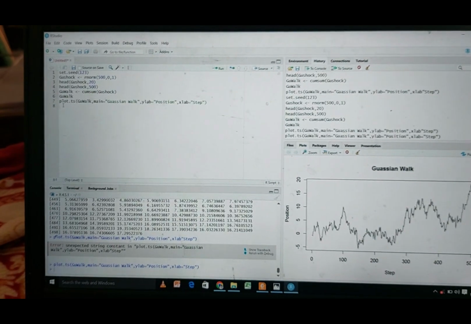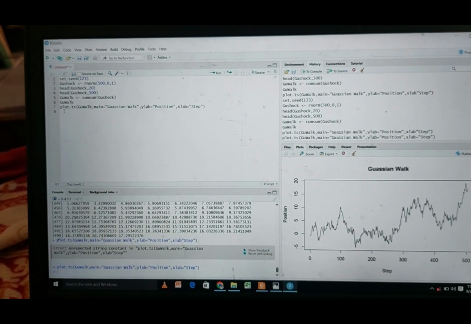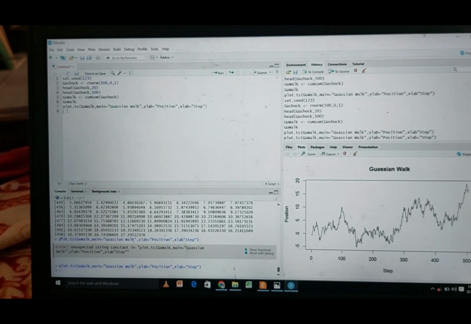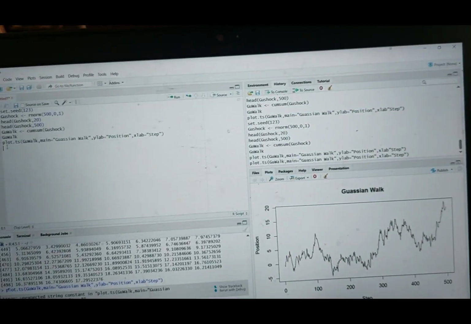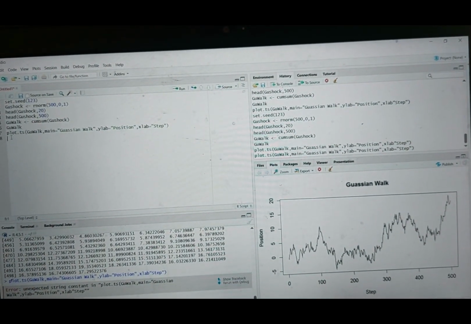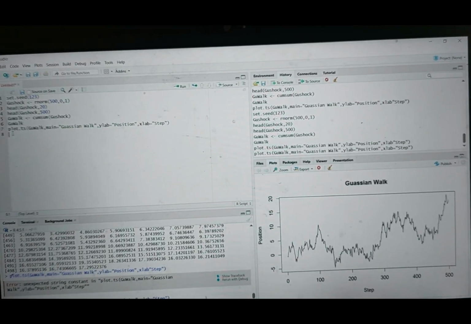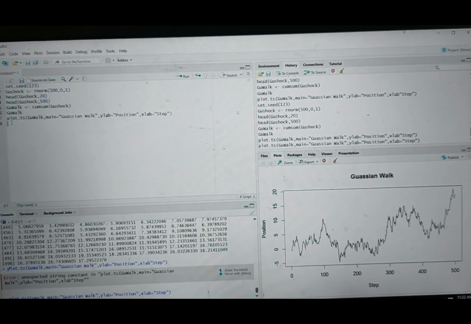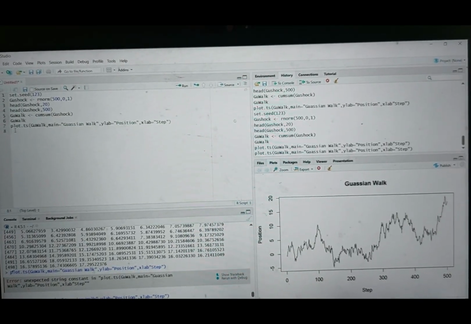So for that, the function that we will be using is the replicate function. Okay, so to view the replication, we need a variable to assign that replication to. We need to assign that replication to a certain variable and then return the value of that variable.